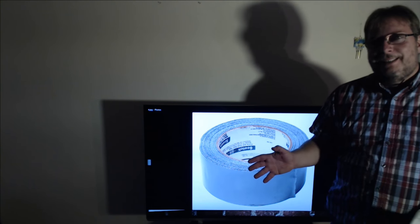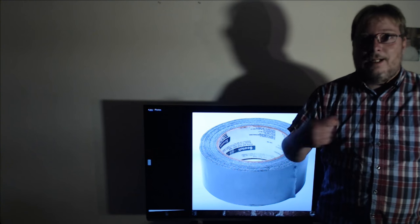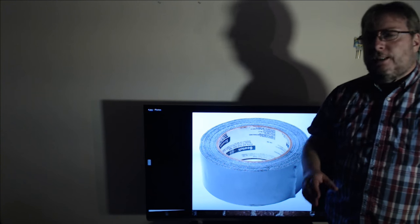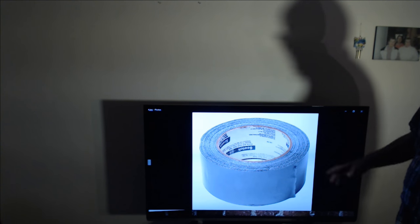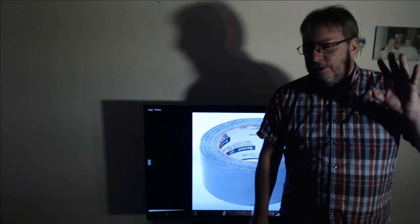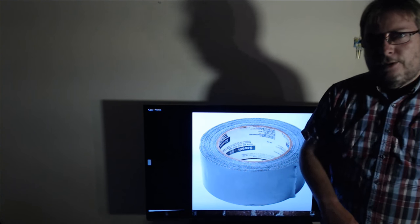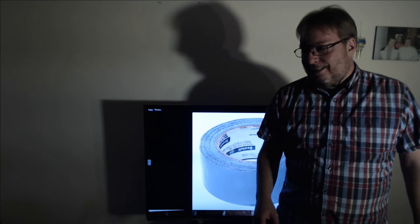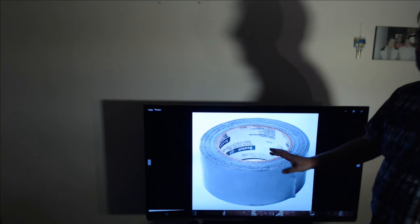This is invented primarily to patch up everywhere that you need to patch something — it can even be used to patch up a jerry can. It's done for patching up holes, scratches, anything that could have a leak or could be wet. They invent this for that. And by the way, one of the very cool things — if you've not seen that episode, it's really worth it, I think it's on YouTube — just search for the MythBusters episode where they will build a boat made of duct tape only. You'll see the result, which is very surprising.